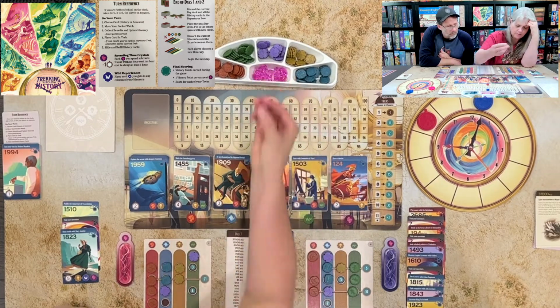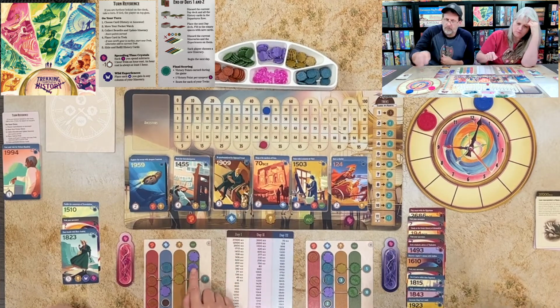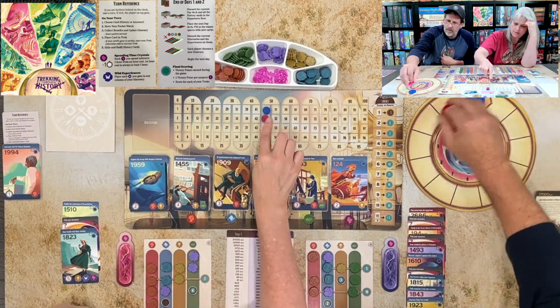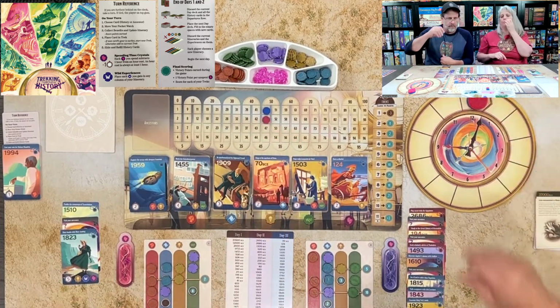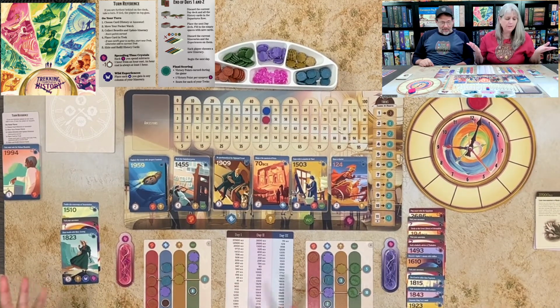Time crystal, well, it'll give me a point from the time crystal and 1 wild. So here, which will give me 3 points. So right there, and finish my day off. Done. And that's how you play. That's how you play. So now let's score it up.